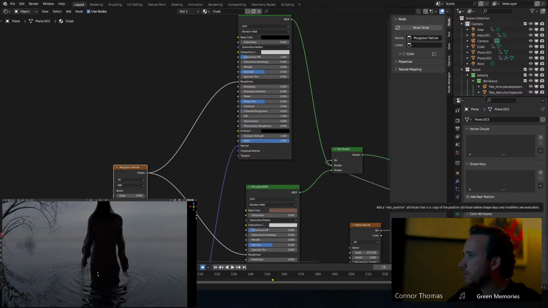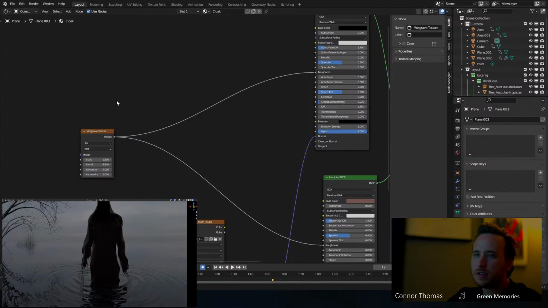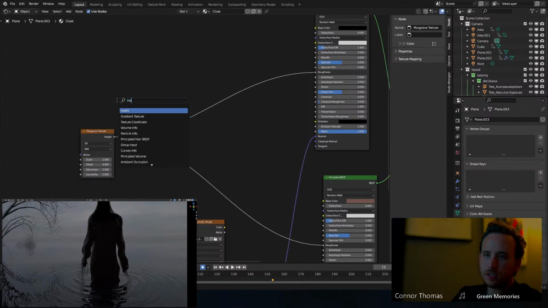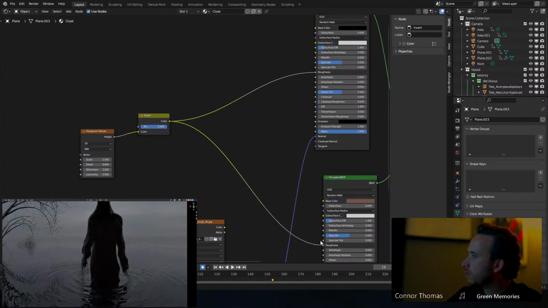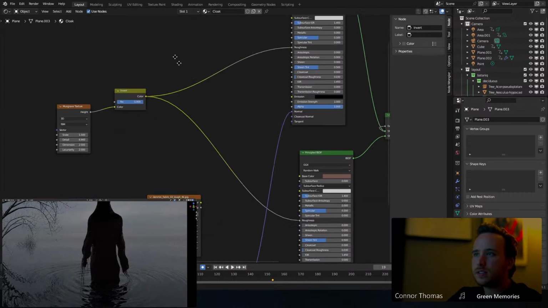And it kind of just makes this area over here a little bit drier, but what I need now is to invert and use that on both. So now it's going to make this wet.